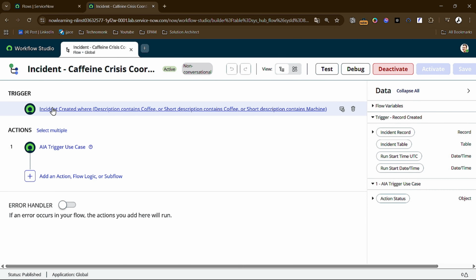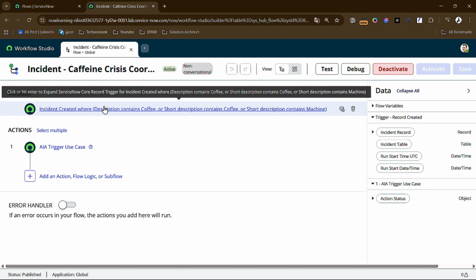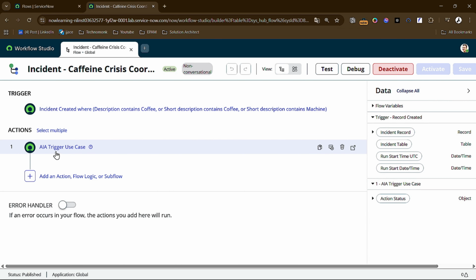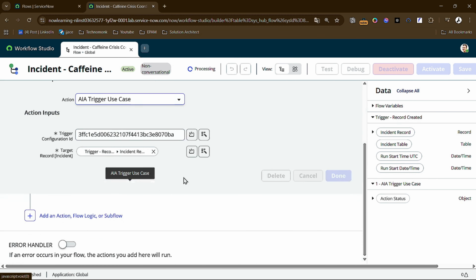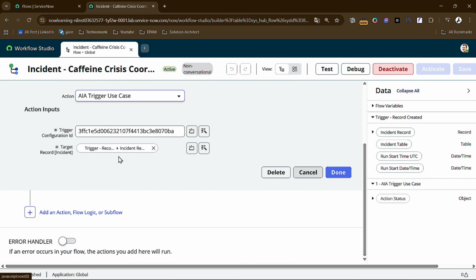So you can see the trigger is defined whenever an incident is created, whatever trigger we have defined on the use case, right? It gets captured over here, and what happens? AI triggers the use case, okay, and this trigger condition gets called.